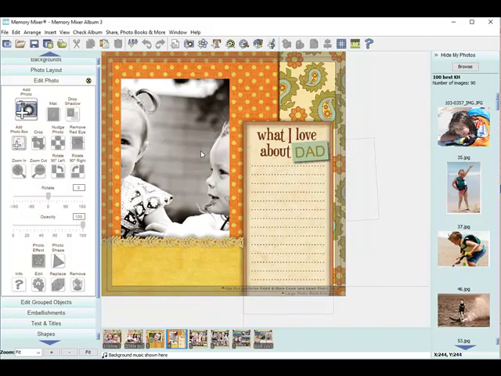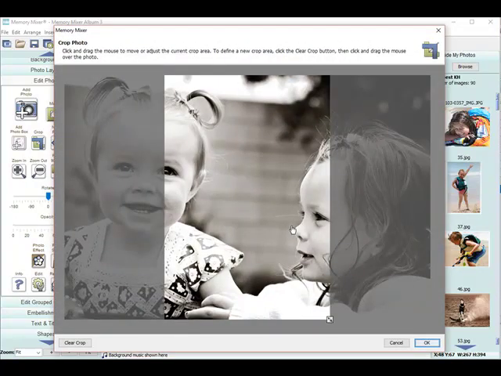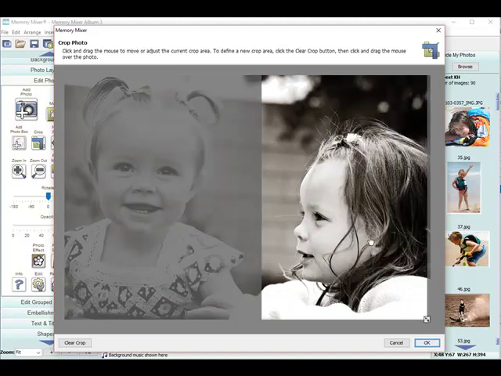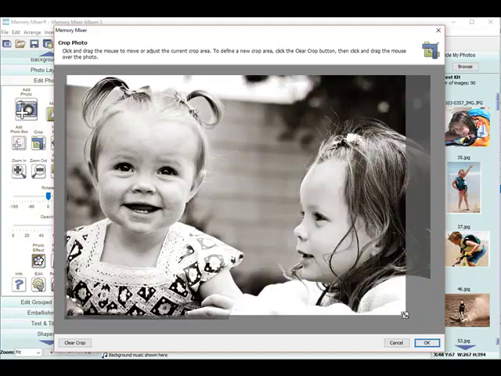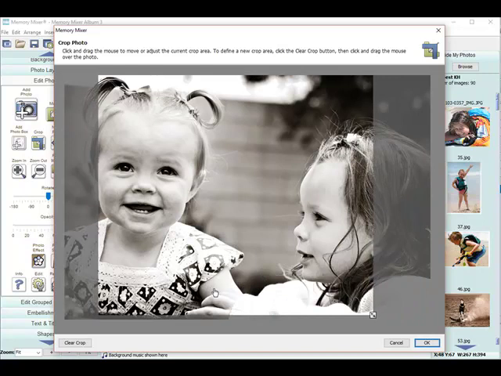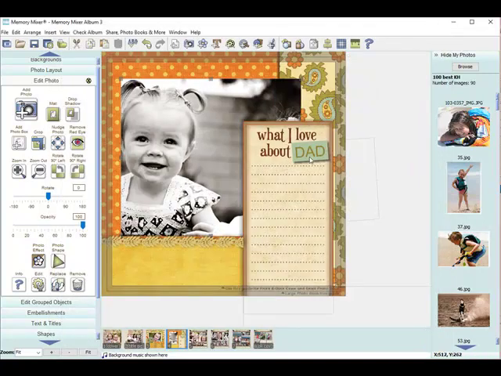Okay, this is a great example of probably not our best placement. So let's go ahead and double click on the photo and we can see what the photo really looks like behind. And I can simply drag my window over and just grab her, or I can drag it this way and just crop in on her, or I could actually widen my photo, maybe not quite so wide because I still want it to fit on my page, and say okay.